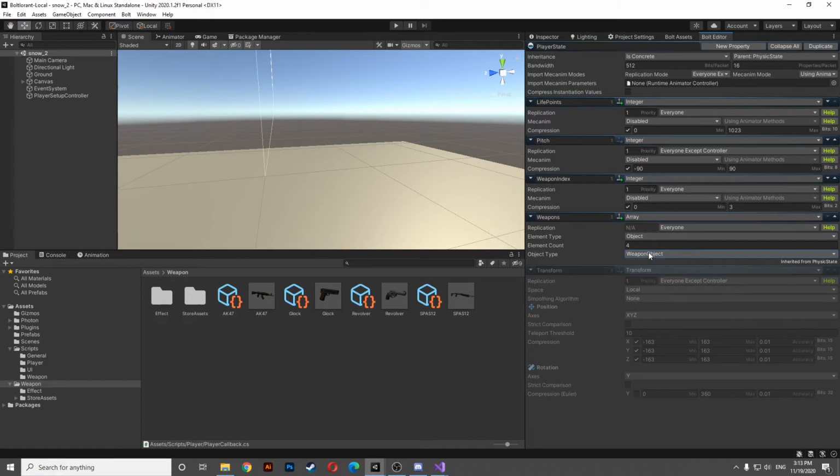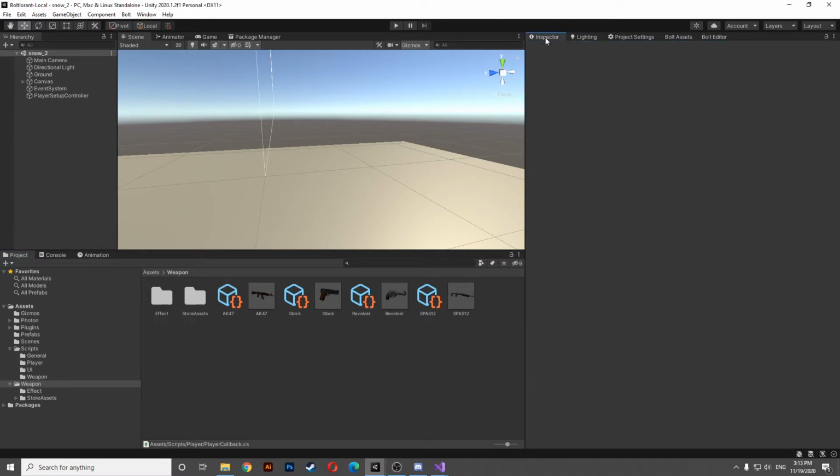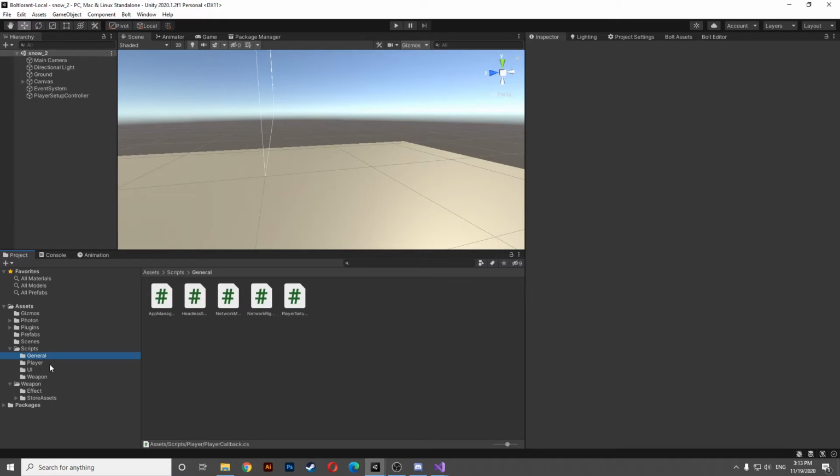And 4 elements, because we have only 4 weapons for now, and in the future we're gonna have a knife, a main weapon, a secondary weapon, and of course the bomb that we will consider as a weapon. This way it will be simpler to drop it and everything. So now we're gonna head to our player.